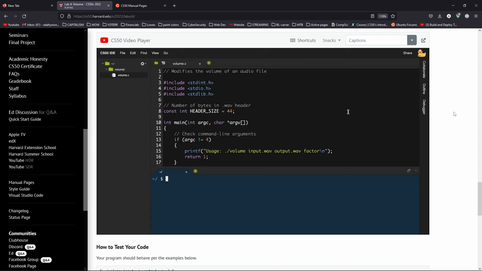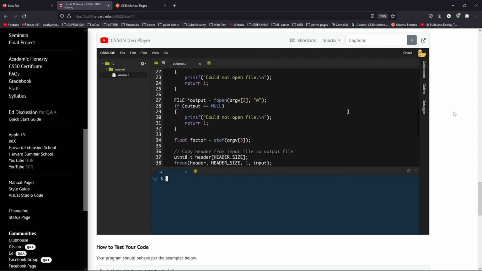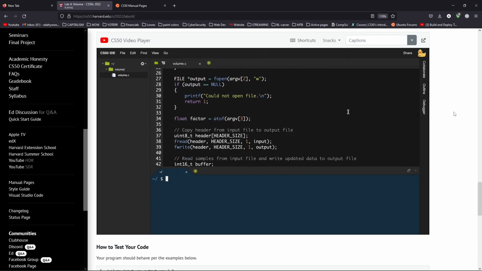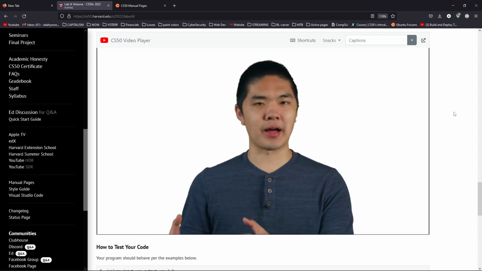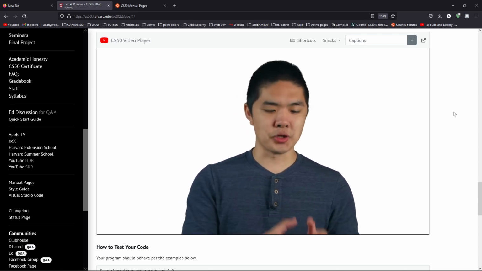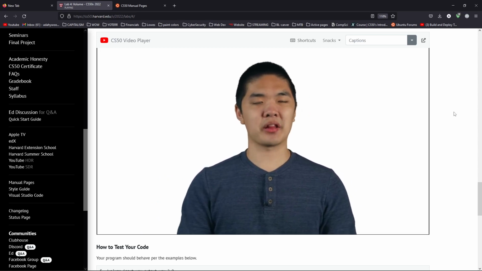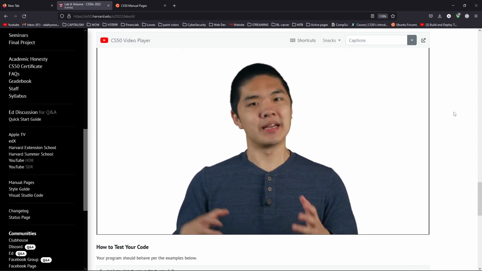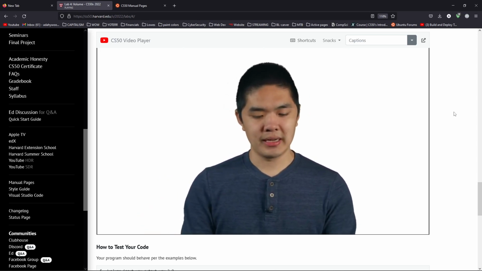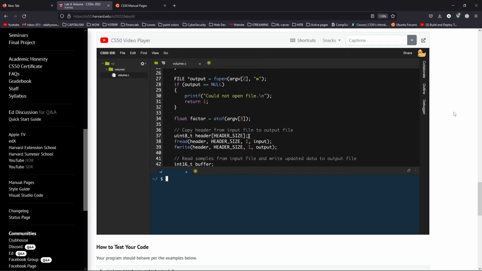We gave you some of the initial code inside of the main function already, but the first thing you needed to do was to deal with the header, to be able to read the header from the input file and to write that header to the output file. The first thing you might have needed to do was to create some place in your computer's memory into which to read that header. And so the first thing we have here is the declaration of an array called header. Its type is uint8_t.